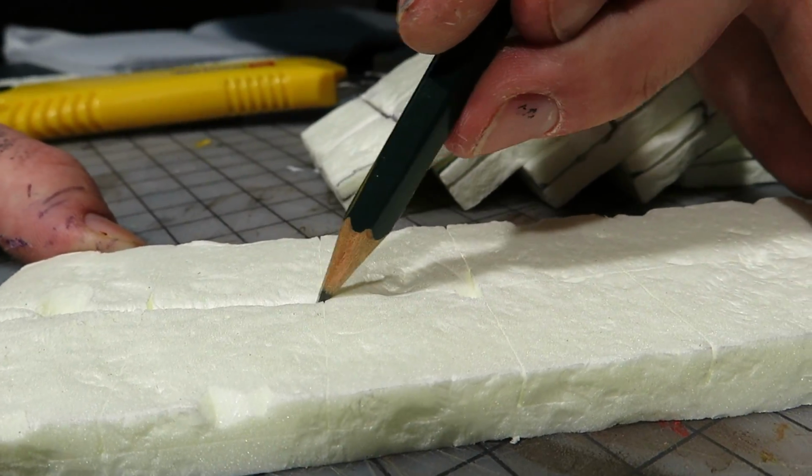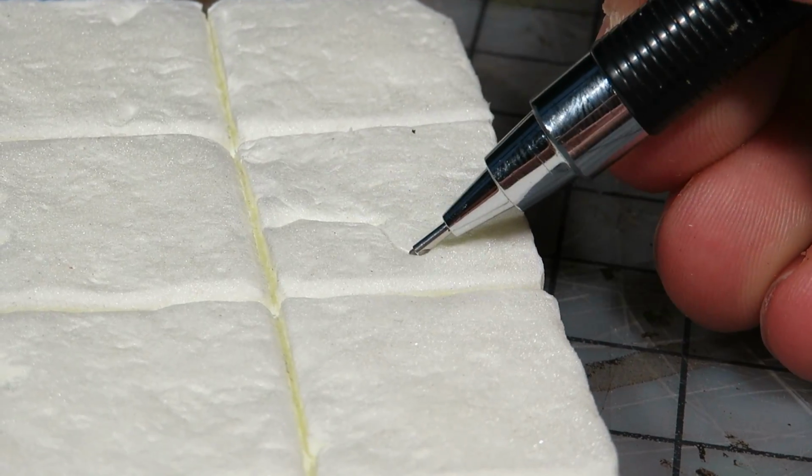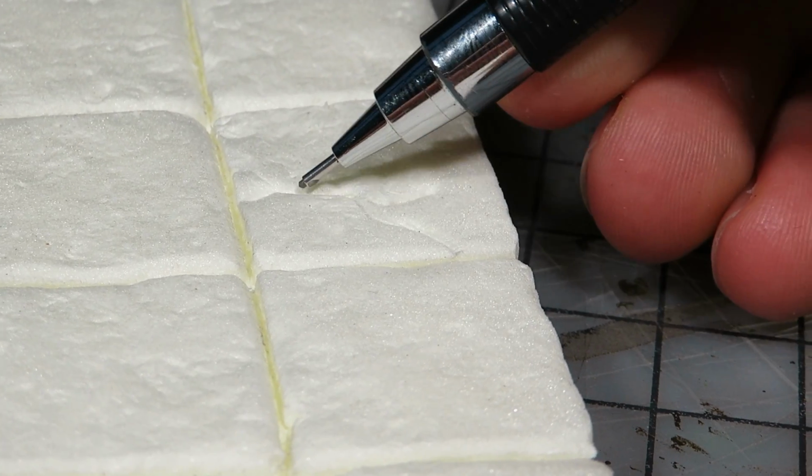Then use a pencil to enlarge the spaces between the tiles. After this, we also made cracks on some places just by using a pencil.